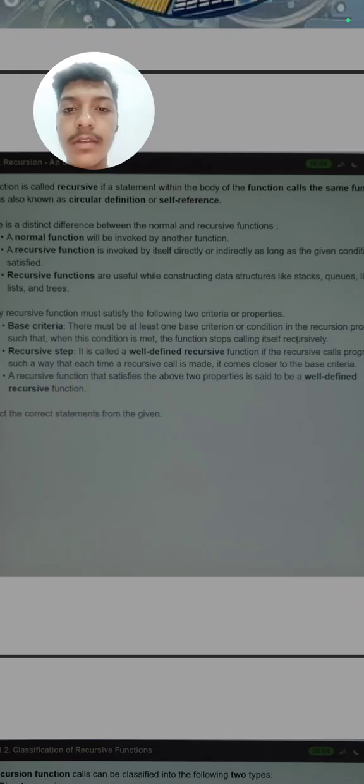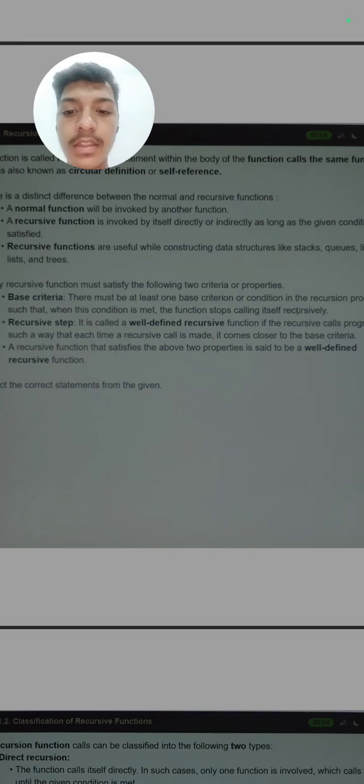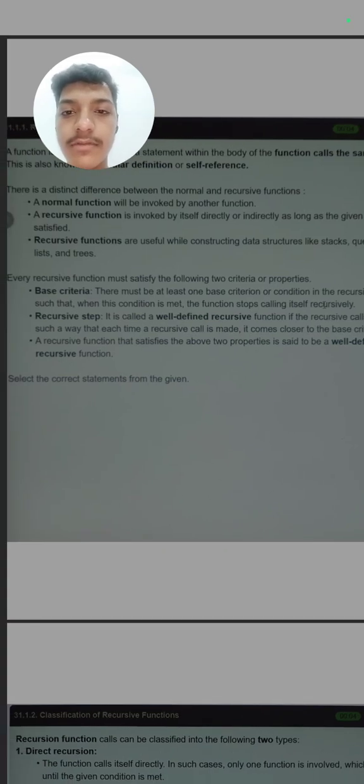So when we make a recursive function, it should come closer to the base criteria again and again. A recursive function that satisfies the above two properties is called a well-defined recursive function.